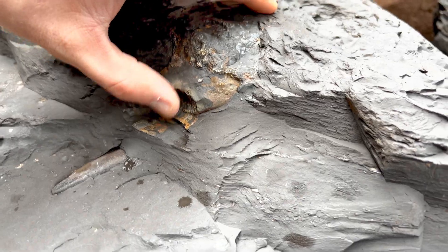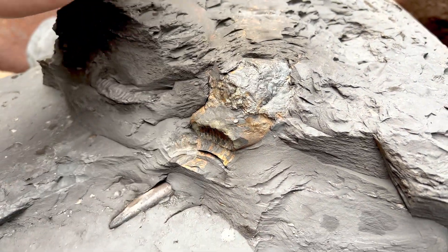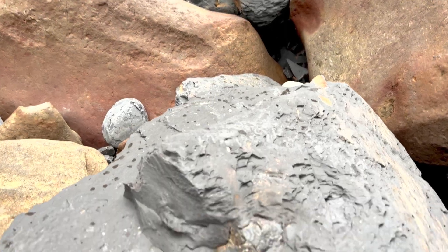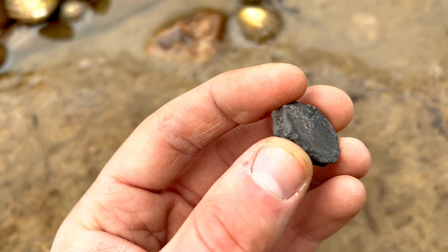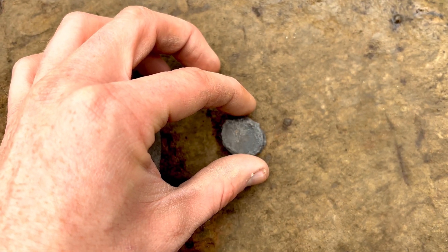If you look there, that rock has had some sort of ammonite on the side of it — it's probably worth putting our chisel in, lifting that shale and revealing the specimen further underneath. Just as I was going back to get my tools, I've literally come across two ichthyosaur paddle digits — completely out of the blue, wasn't expecting it at all. There was a slab I'd come across — I couldn't believe it. It's a perfectly exposed paddle digit. These are a couple of the bones from a flipper of an ichthyosaur — they need a little bit of preparation.